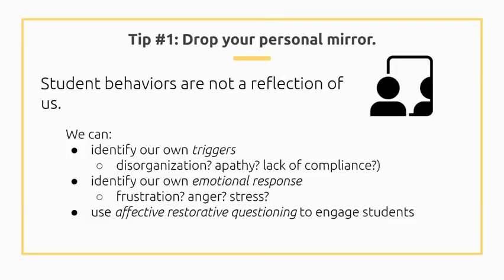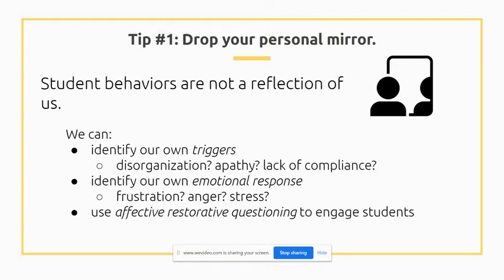First, let's look at how our mind frames as educators can help students develop a sense of trust so that learning can occur. Tip number one: drop your personal mirror. When working with students in a remote environment, we must remember that variables out of our control will impact their ability to learn. It is important to consider their unique experiences and show empathy.